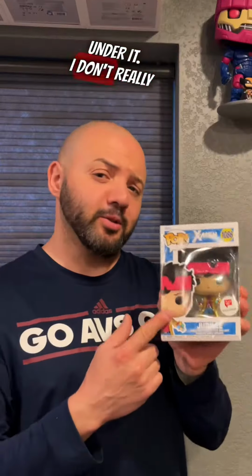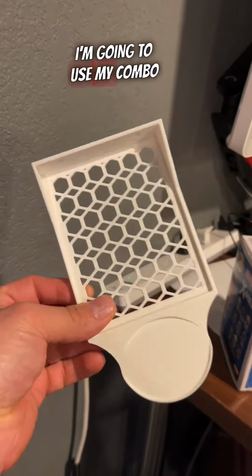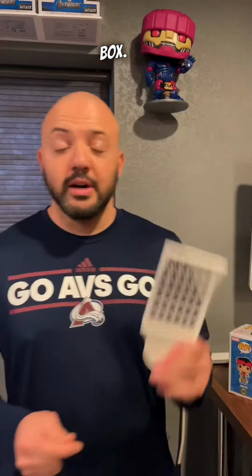it's time to mount some X-Men Pops under it. I don't really want to keep them in the box because I want to see them. They're X-Men, they're freaking awesome, but I do want to keep the box, so how am I going to do that? I'm going to use my combo shelves. And these make it just really easy to wall mount your boxes and have your pop right in front of that box. Okay, so let's get them mounted.